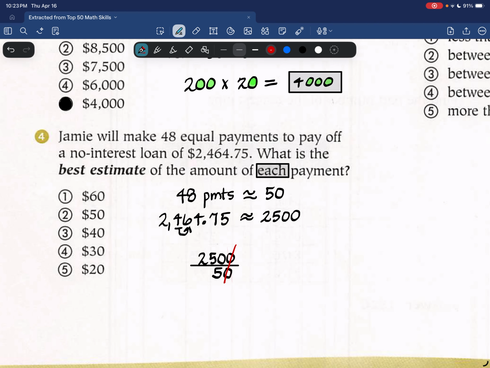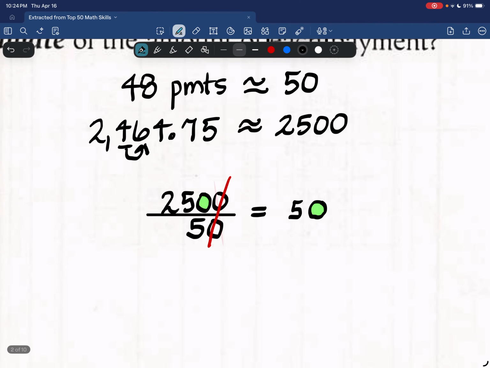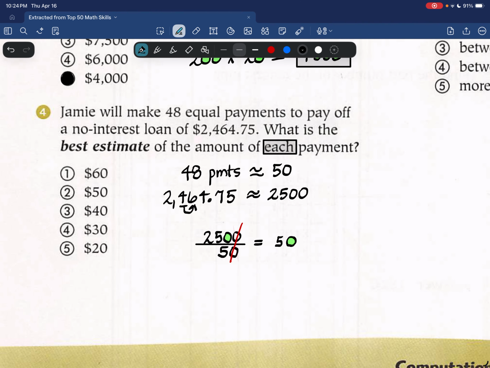And then I'm going to use that mental math strategy that I've shown you. I want to bring over the 0. We can't just forget about it, so bring it over here. And then 5 into 25 is 5 times. And that's not an approximation. That's an actual answer. So I like number 2 for this one. The payments are about $50 per month.